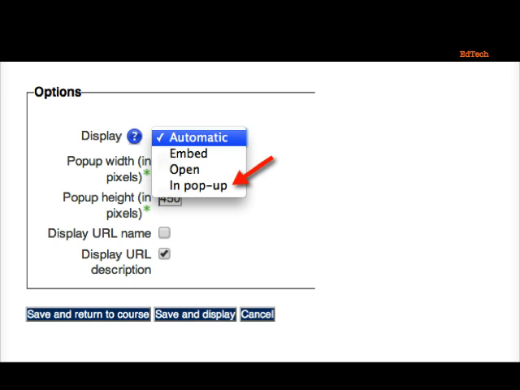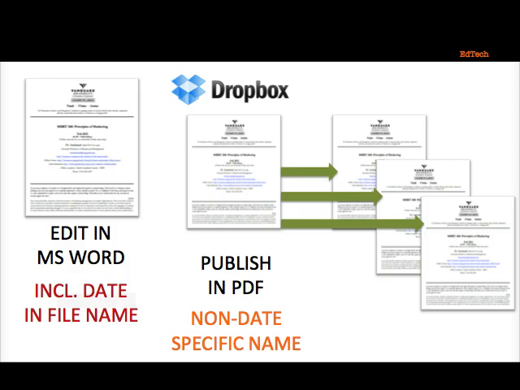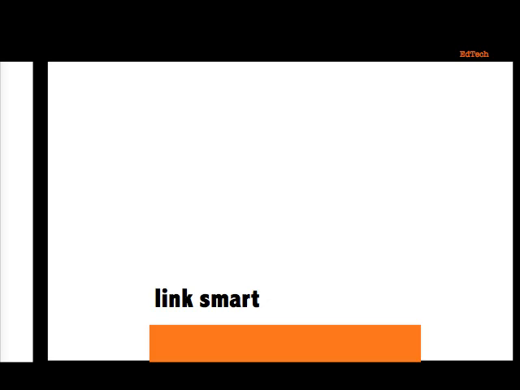And now what lives on our learning management system is not a file, but a link to a file. So that later on, next semester, when I go and edit it in Microsoft Word, publish it to PDF, those links that are out there are still current. They're still the right links, and I never have to go back into the new semester's class and make any changes. It saves a bunch of time. That was Link Smart.